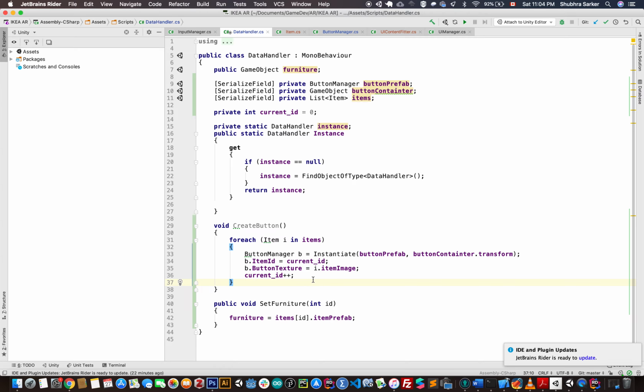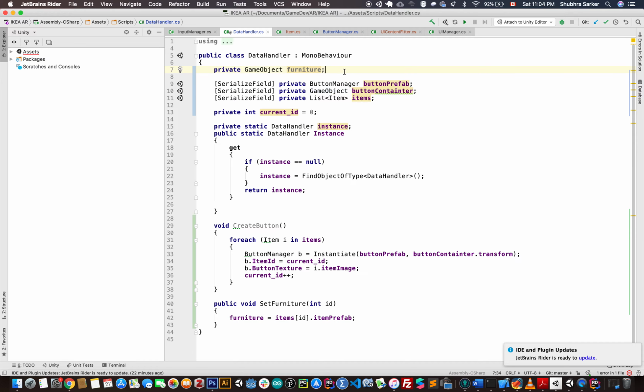Okay, so each time you add a new component, you are basically going to add a new ID to that component. Okay, all right.